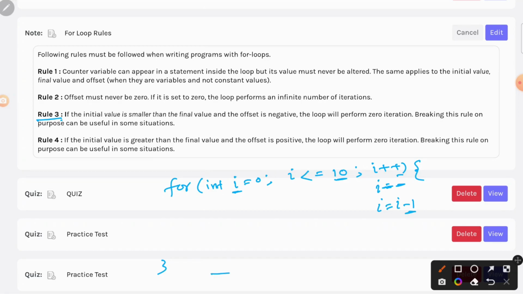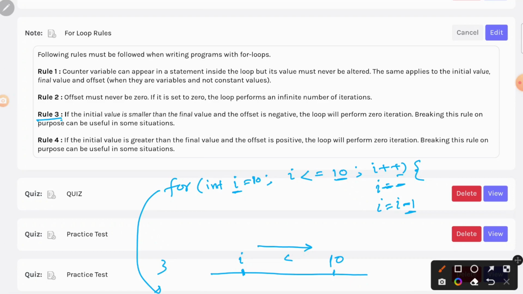If you look at it graphically, if this is your initial value I, and this is your final value 10, and you want to move in this direction, then the offset, this plus 1 or minus 1, has to be positive. When this value is less than 10, you want to increase the value. But if you keep the offset negative, your loop will never perform any operation. It will get out of the loop immediately. Take an example.